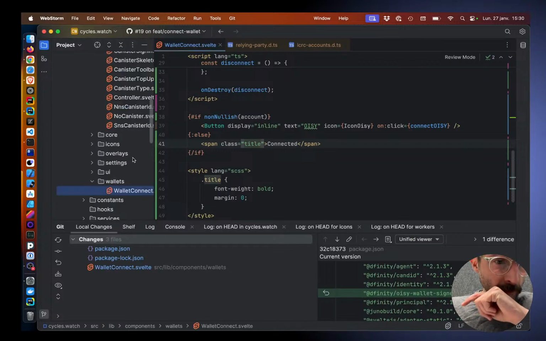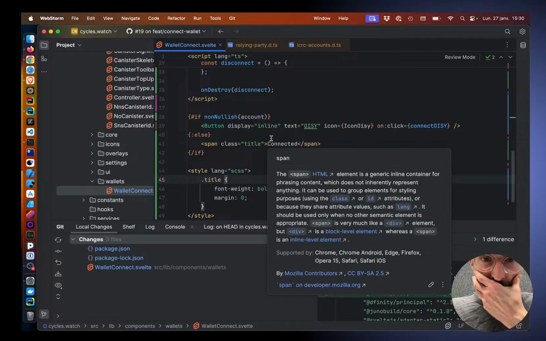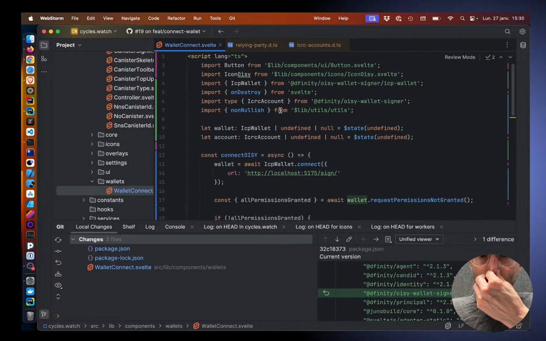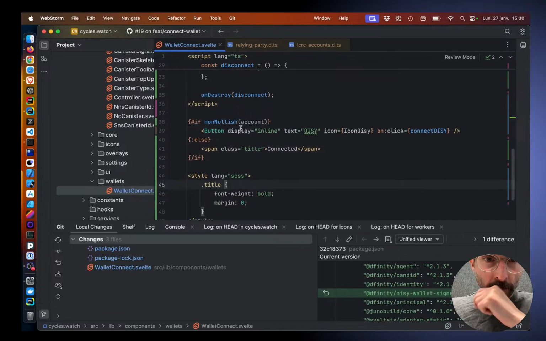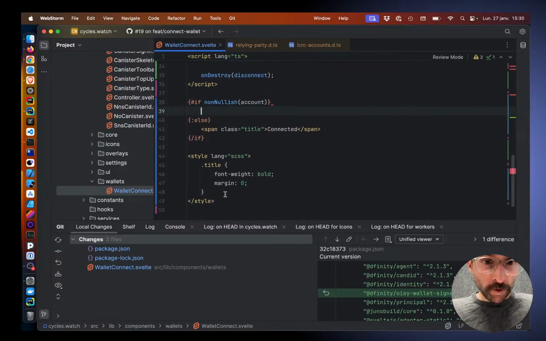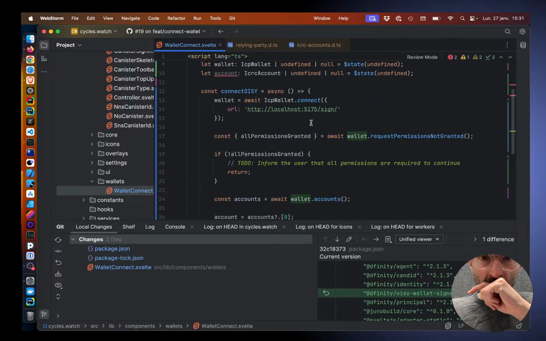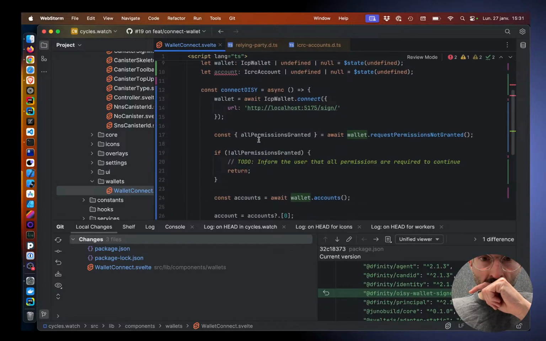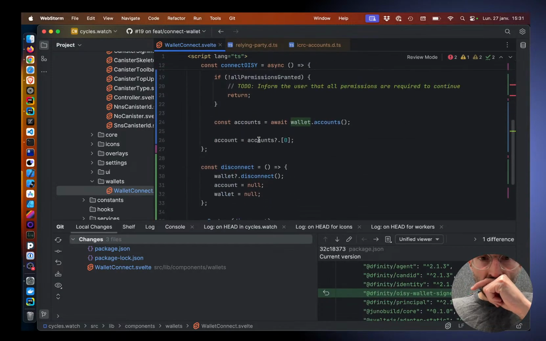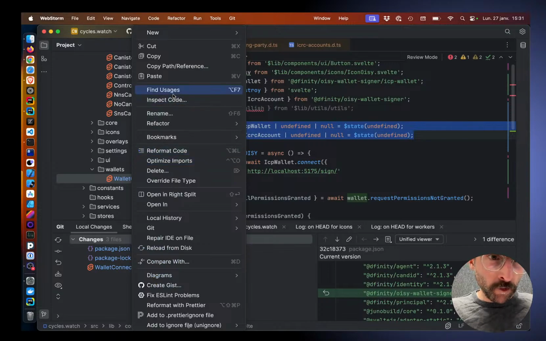So what we're gonna do is, okay, in wallet connect I just want to connect actually, and connect OISY and so on. Okay, we're gonna put those two in the parent, that way we can use that and create multiple components.